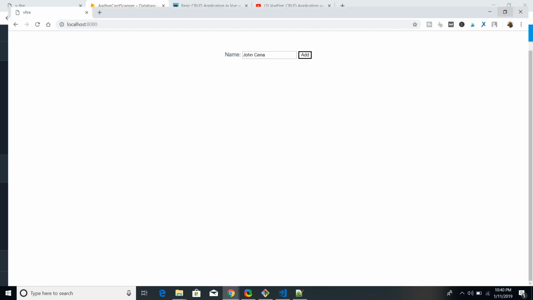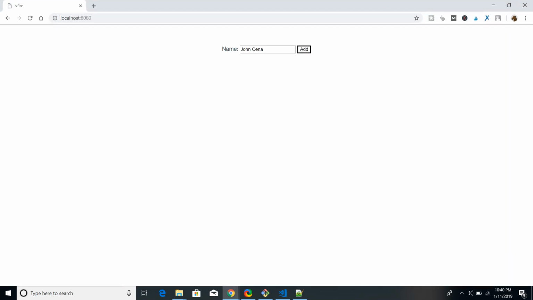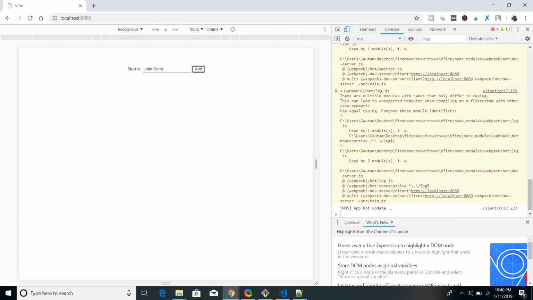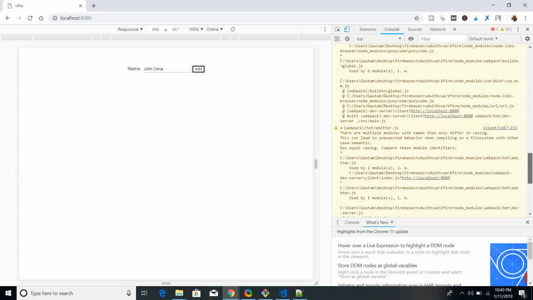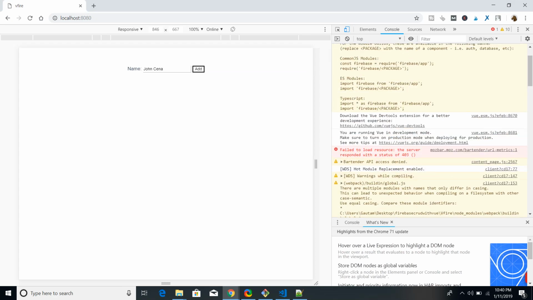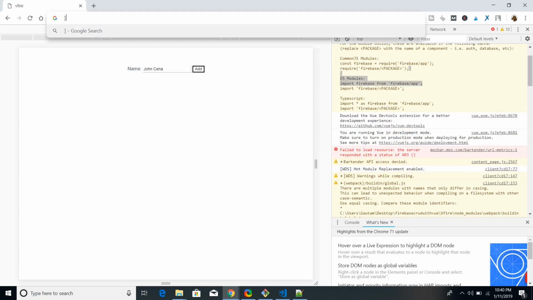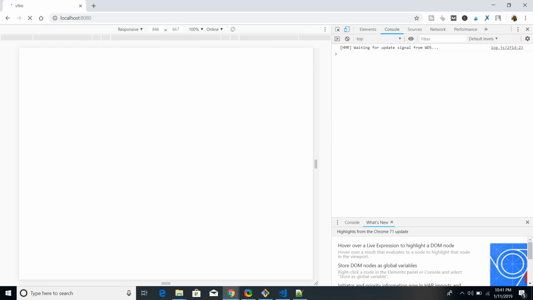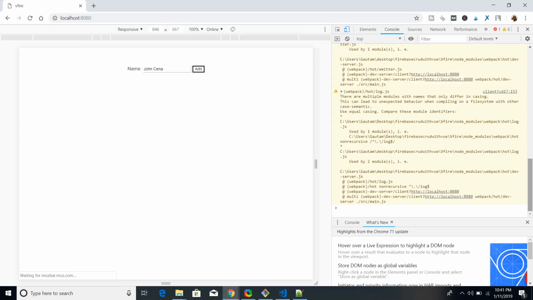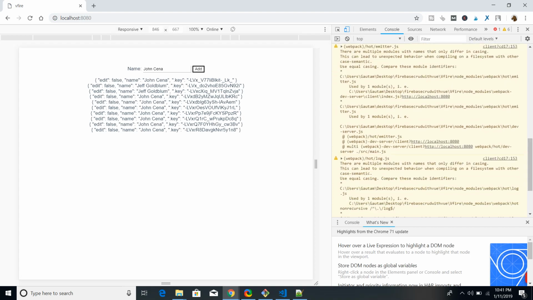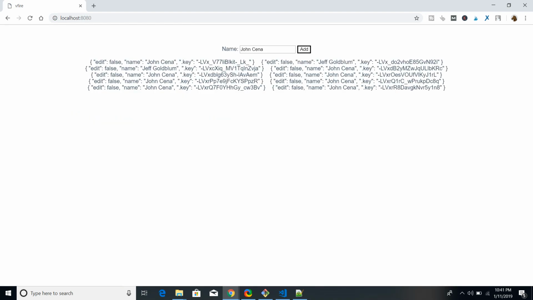and let me go to the localhost here and inspect element, and let me see why it is not working. Let me refresh this first of all. So you can see here I have got all the keys. These are the keys here. Edit is equal to false, name, there are a certain amount of keys available here, and now I just want the name.